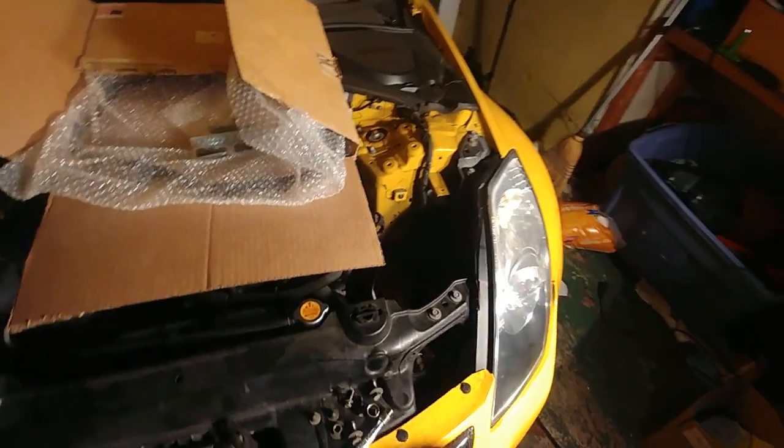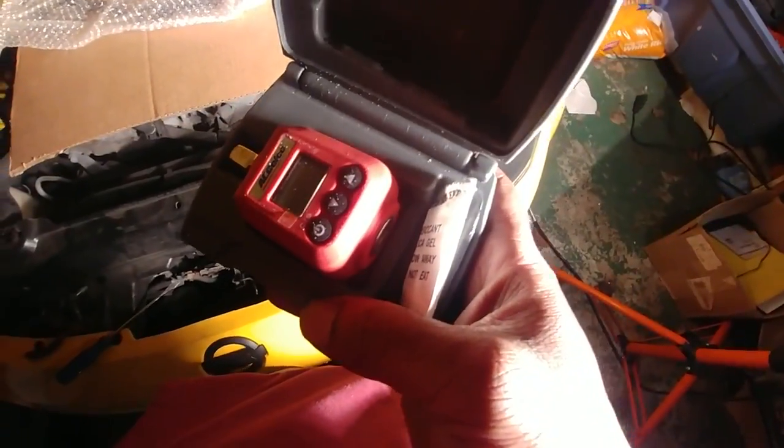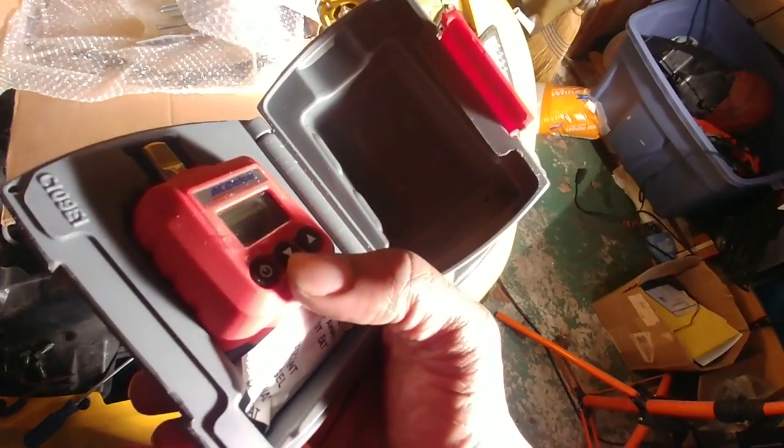For the torquing, let me show you what I have for that. For torquing our bolts, I have this, an Adelco. I don't know what it's called, but let me just check it out. Basically, it's a little attachment you can put on any other ratchet. You can go inch pounds, foot pounds, any of the ones. Right now it's in inch pounds, and I can set it to whatever I want. I'm gonna make sure I know how to use this first, and then we will get cracking on this. But yeah, I got this from my fabrication shop at Elizabethtown College, where I attend my schooling.